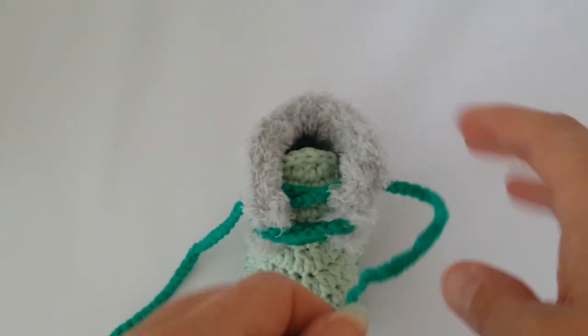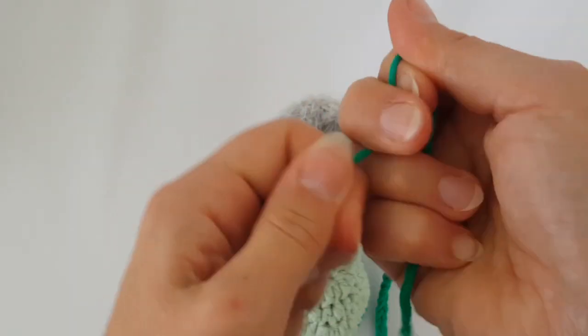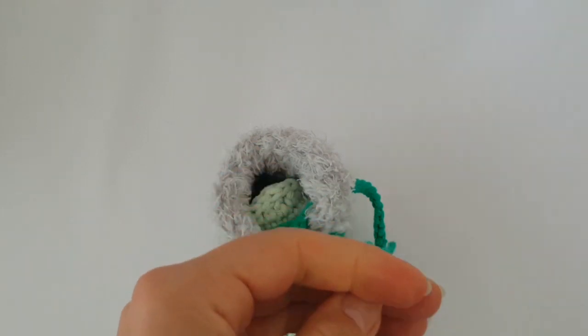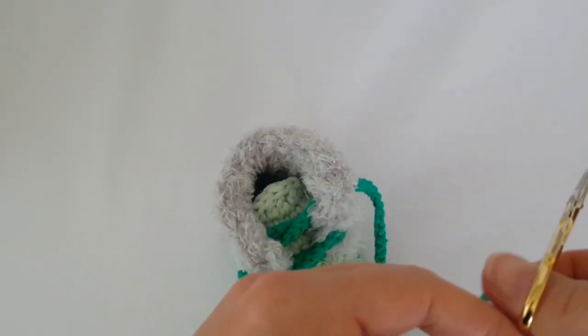Okay, and my shoelaces are done. Just tighten them on both sides and cut the yarn, and that's all.